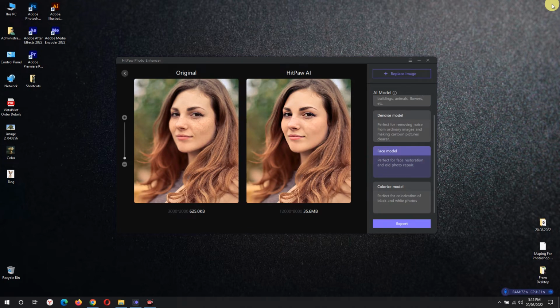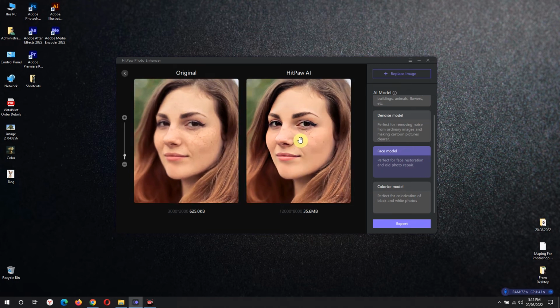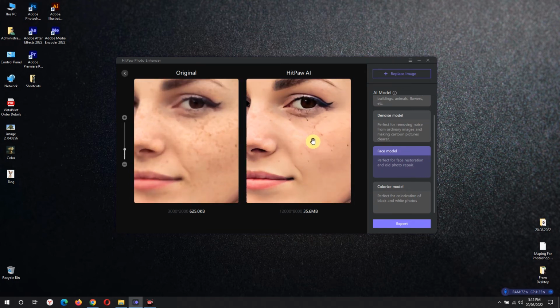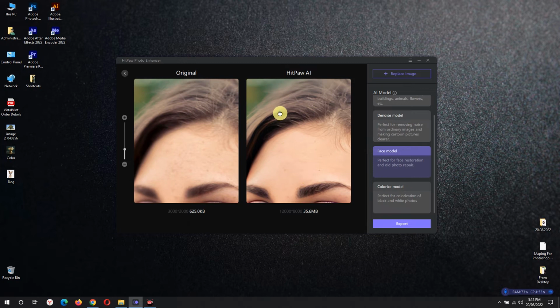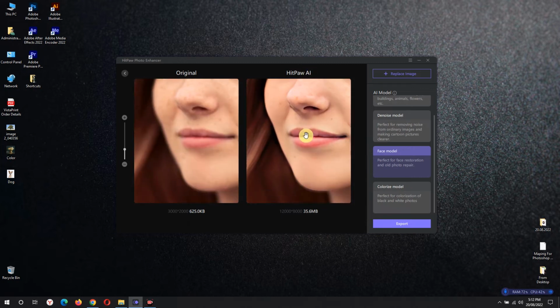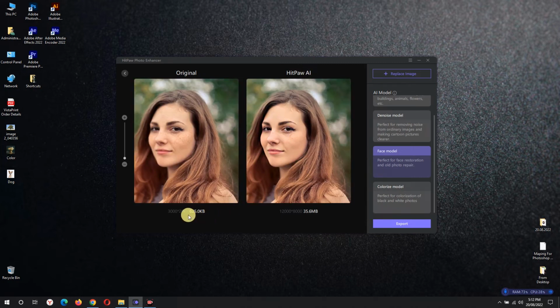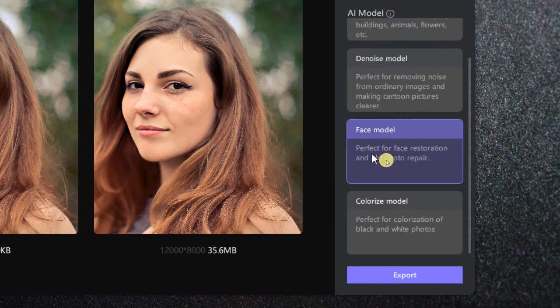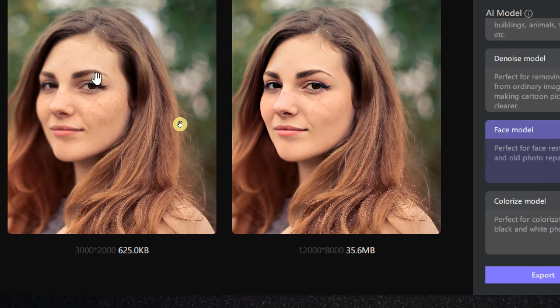It's very beautiful, isn't it? Look at the picture. If you zoom in, you will see that this software has completely fixed the areas where there is a blur tone in the picture. You can also see the size of the image, with the image on the right increased by a lot more than the size on the left. Now, if you look at these two pictures side by side, you will see how much the difference has changed.